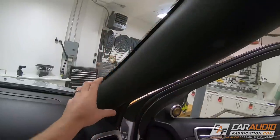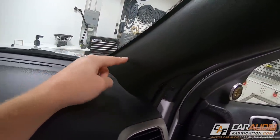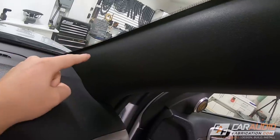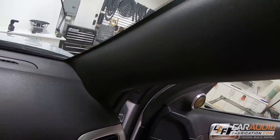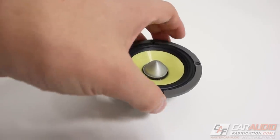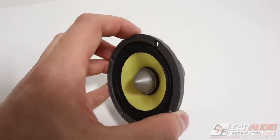First things first, I need to come up with a solid plan. Adding these speakers to the A-pillars is going to take a little bit of engineering work, so I want to spend the time really thinking through everything and make sure I have all my bases covered. This is obviously the A-pillar. I know I want the speaker in this approximate location here on both sides of the vehicle. So to get a feel for what it's going to look like, I want to actually position the speaker I'm using — this three-inch mid-range speaker.